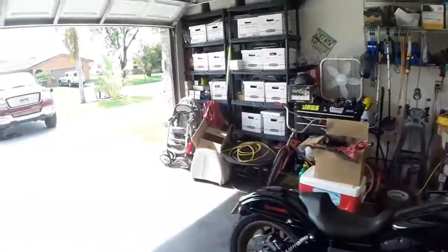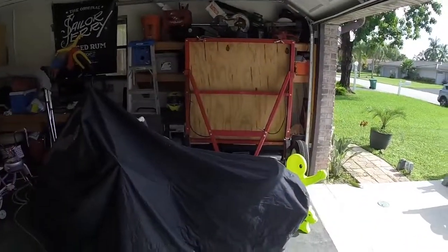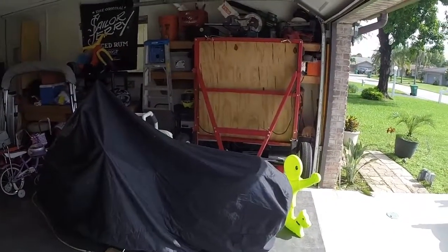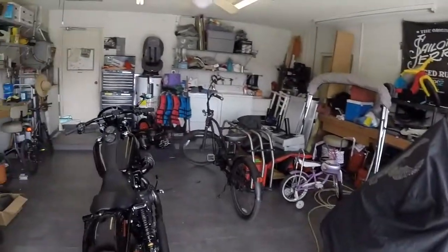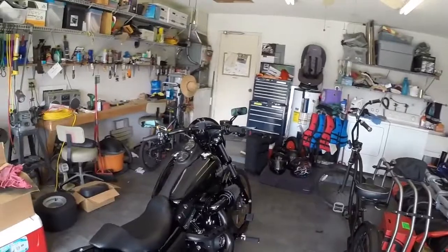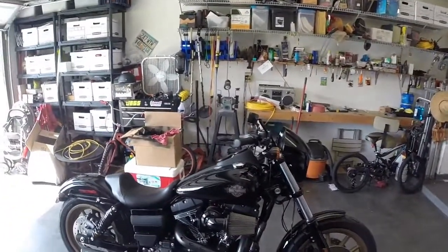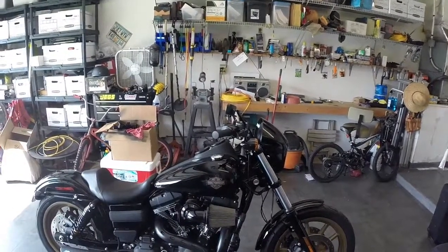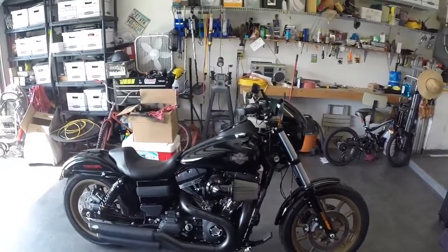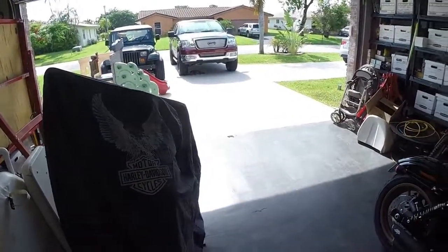And I'm sure as I get it going down the road, you'll be seeing what's under this cover here very shortly as well. This will be Doug's bike, and this thing is pretty awesome, and you'll be getting a look at that as well. And I'm sure we are going to run these suckers against one another, because that being a 109 cubic inch, this being a 110, although I do think the Harley's a little lighter. I have to go look up the actual curb weights, the wet weights, but I think the Harley's a little lighter. This M109 is really a fat lady.